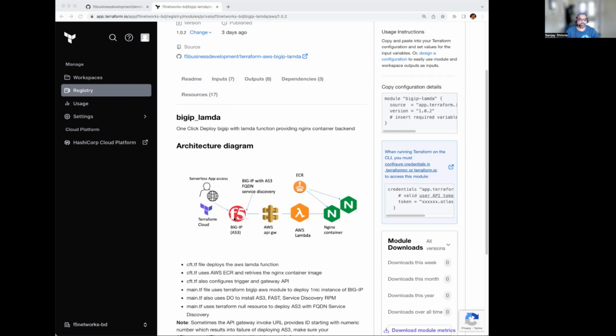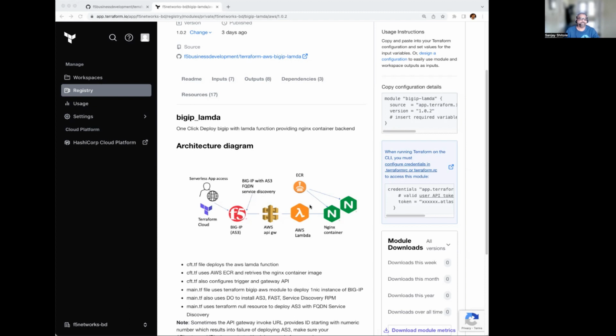So when the traffic hits the API gateway, it will trigger the AWS Lambda function, which will in turn deploy these containers. This is the architecture, and I'm using Terraform Cloud to deploy this infrastructure.